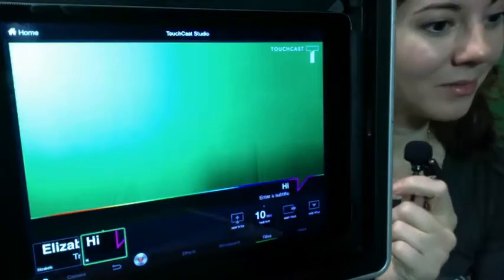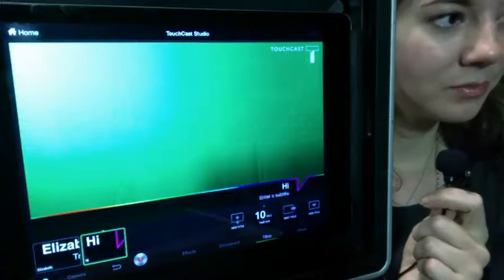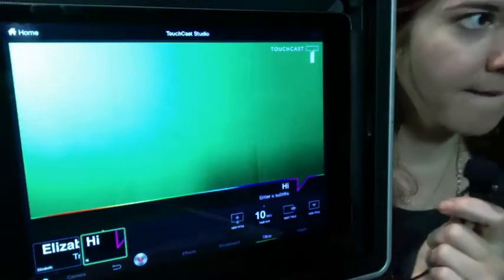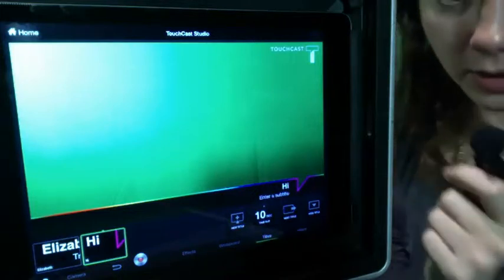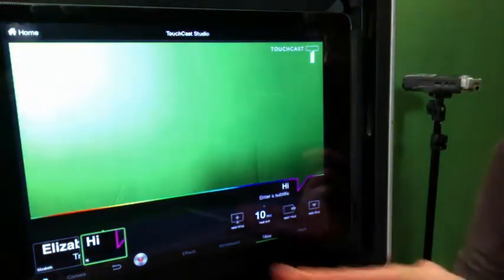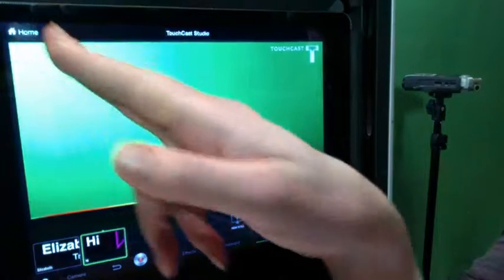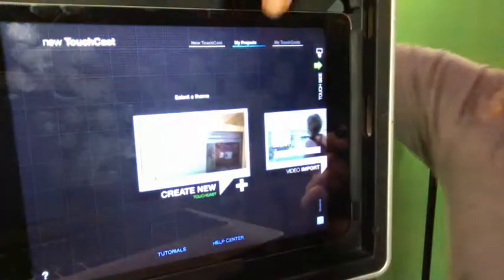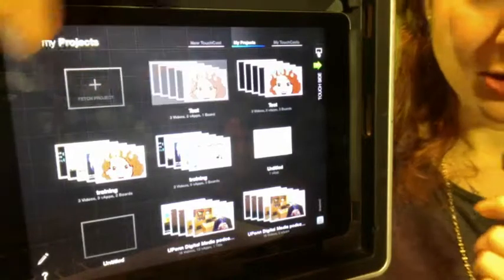Maybe in edit, how do you get back to the studio? Okay. And how do you add VAPs, if you can? Okay, so we're going to talk a little bit more about the editor. So I'm just going to go to my projects, so I have some project to show you in the editor.